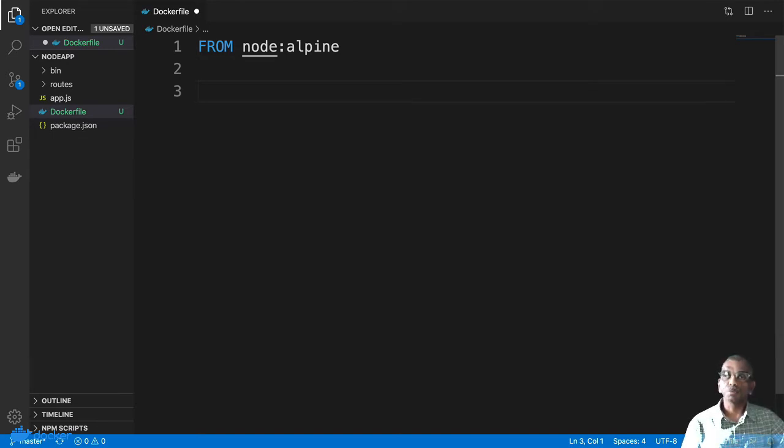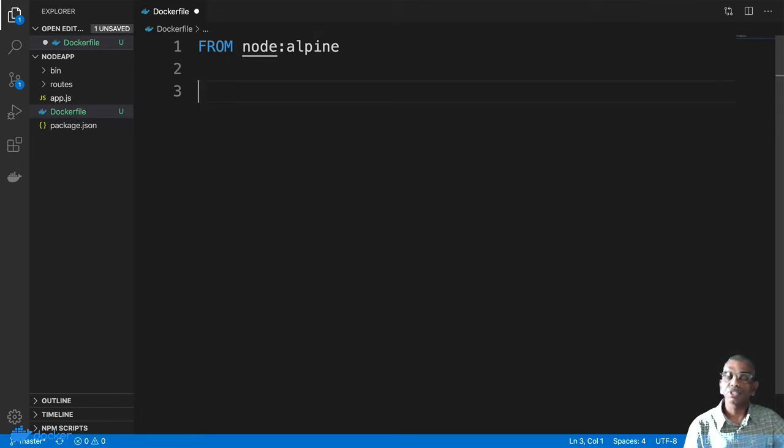When we run our Express application, we don't want to run it as the root. We want to run it with less privileges. Fortunately for us, the node image provides us with an additional user with the user ID as node. So we're going to run our Express.js application as the user node.